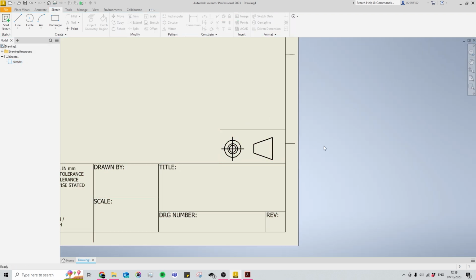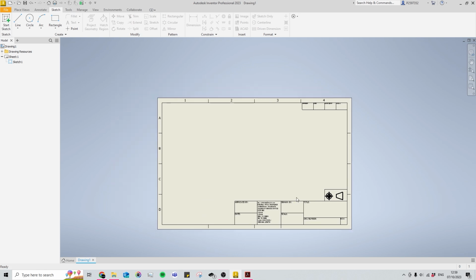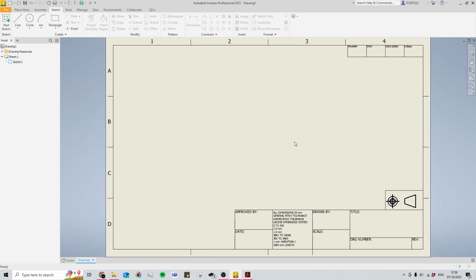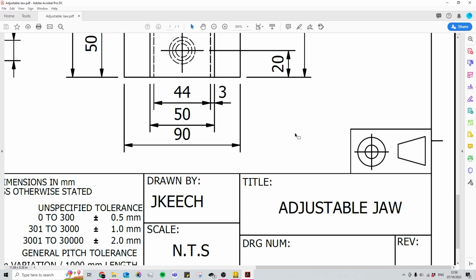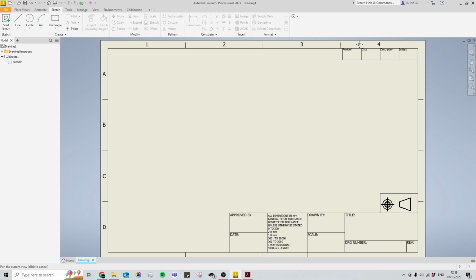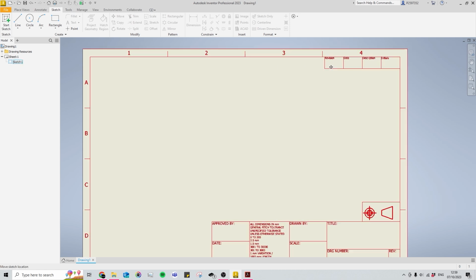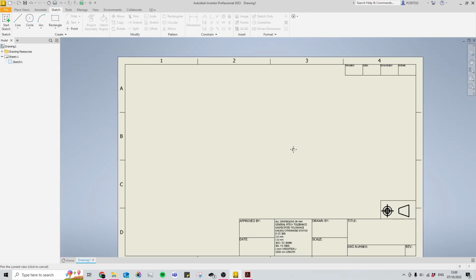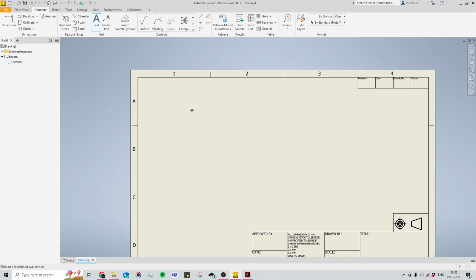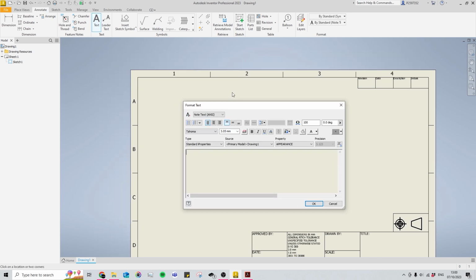Now obviously you would center that in the drawing, but I already have my own border and I'm just showing you how this works. Ensure that you're polishing off everything. But now, as you can see, if we compare this border to the border in these drawings, it is looking pretty similar. The only difference I would say is this revision box at the very top, and I would probably stretch that out and make it smaller, just so that it looks similar and is a little bit more usable. Something else worth putting on your drawing border that I haven't seen a lot of other people do is placing in a remove all sharp edges and burrs note.